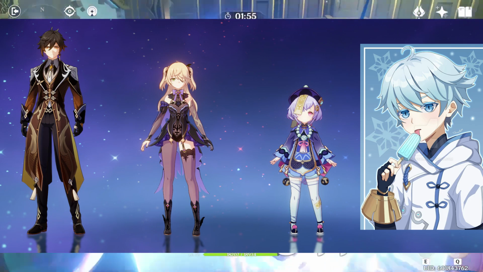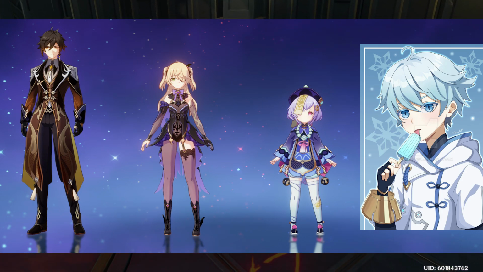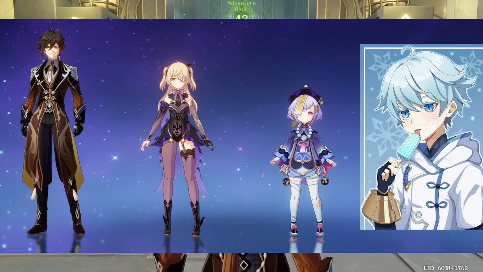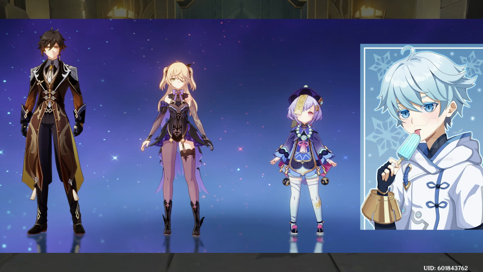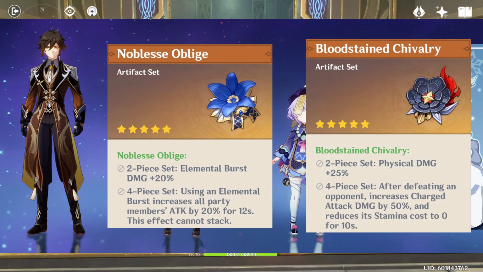The main reason for this is to have endless crystallized reaction and to allow your burst skill to get that 15% crit rate buff, which if you build your artifacts right, you should get close to 100% crit rate. And if you have not experienced 100% crit rate, man, give this team a shot and let me know. Artifacts for ZhongLi in this team should be 2-piece Noblesse and 2-piece Bloodstained. You really want to milk the superconduct and burst utility.